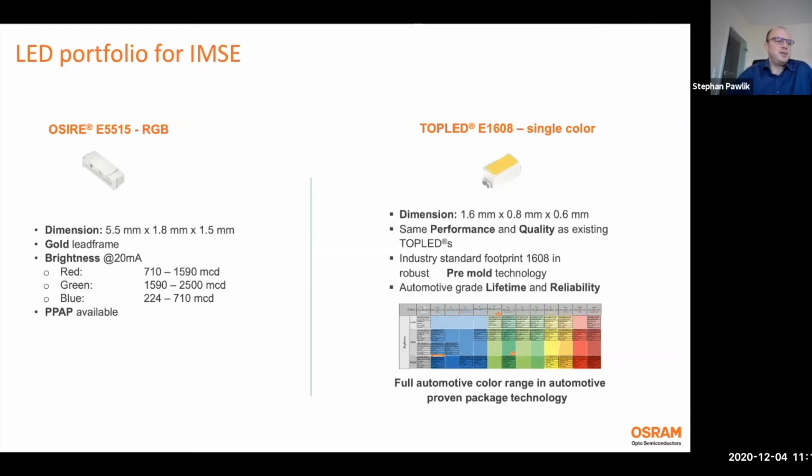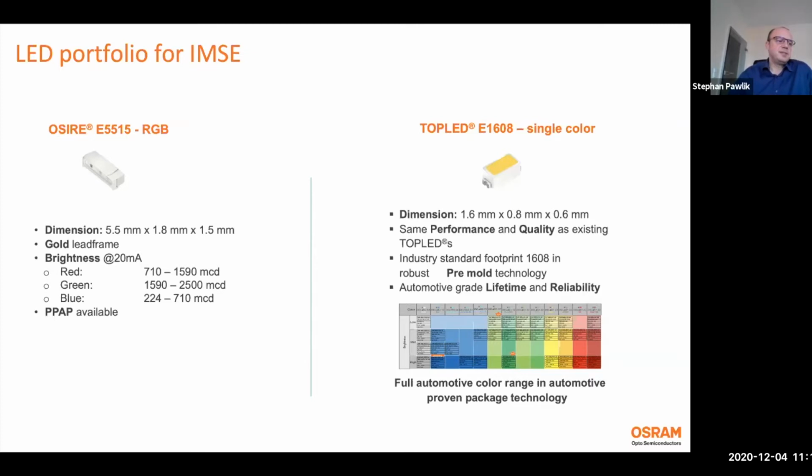After talking about the behavior of LEDs, which are products for the EMC concept? First, I want to introduce our brand OSIRE, which covers all RGB LEDs with automotive qualifications. In the OSIRE portfolio, we have the RGB side looker, the OSIRE E5515, which has a similar performance as the well-known RGB 6-pin multi-LEDs. All chips are individually addressable, and the light out-coupling height is just 1 millimeter, which is ideal for in-coupling into light guides.